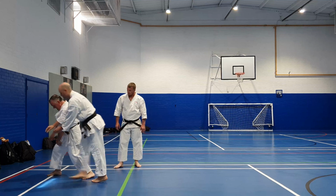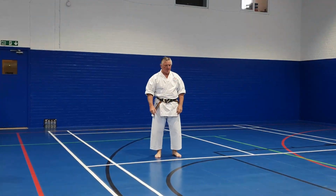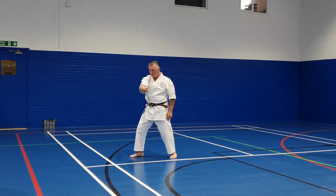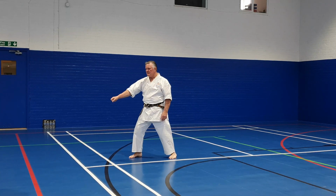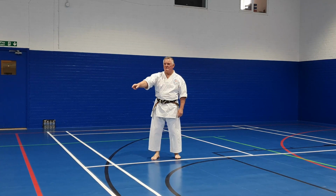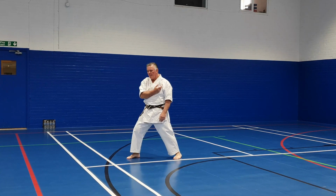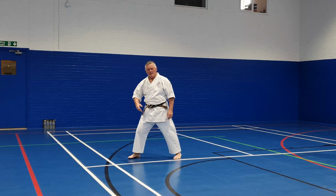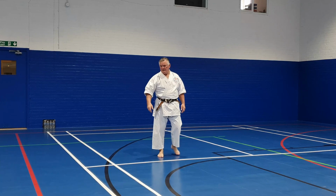If you can't do it, use your body. Right, okay. Some of you are doing this. This is good, this is good, this is good, this is not so good. You're having to force their weight instead of just dropping your arm down and using your stance and your body to go down, not your arm. Takamoto used to do quite a good exercise with this. Come on, Dave. Is that your bad arm?